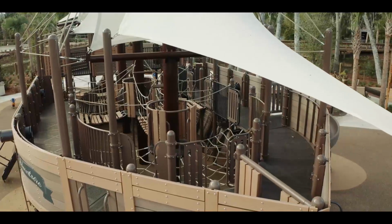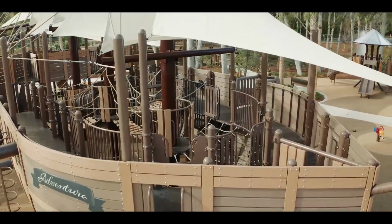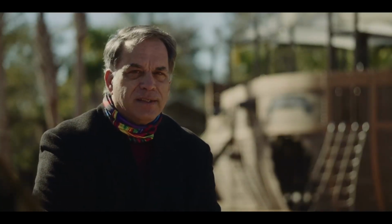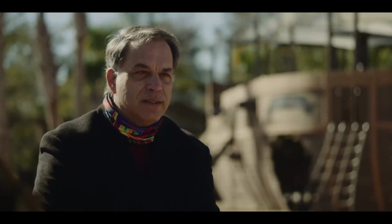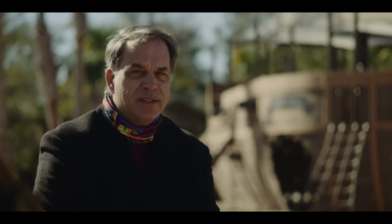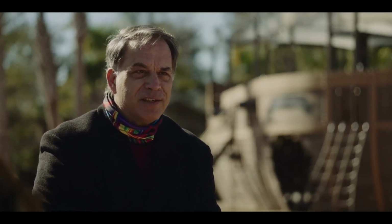A special thanks to the town staff. Steve Riley was obviously very instrumental in helping to bring this about with all his behind-the-scenes hard work. And initially, Jennifer Ray with the town back in 2014, she worked on this for several years, and got passed over to Chris Darnell with the town of Hilton Head. Chris was the project manager, and he did an amazing job. In fact, a lot of people ask, as a general contractor, what is it like to work with the town of Hilton Head? It's got to be tough. And I give the town of Hilton Head an A+.